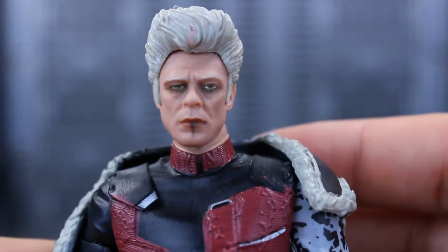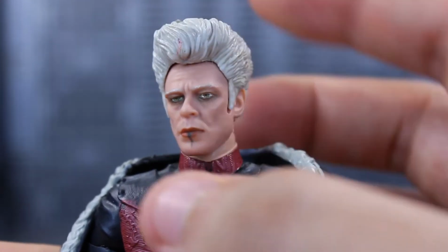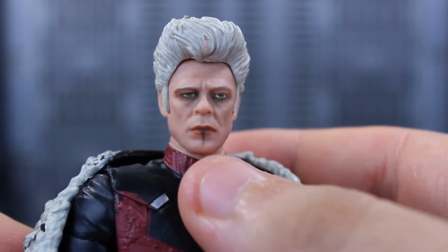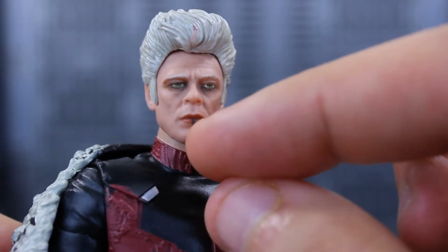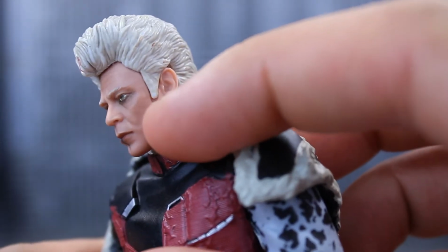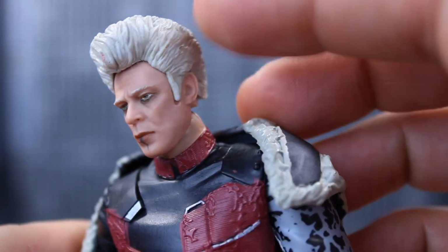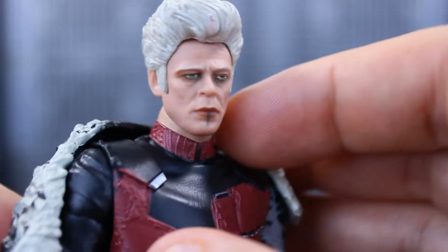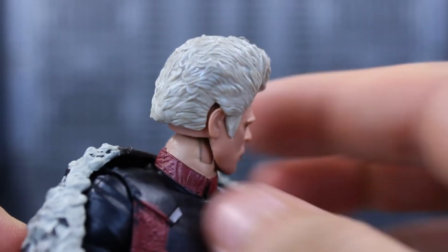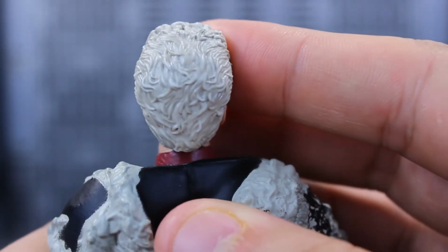Got the face print technology that keeps doing wonders for these figures and bringing these actors' likenesses to life on these 6-inch figures. So very happy to see that. And you got that paint right there going down on his lip. There is a slight gap right there, so that explains this. I'll probably just have to boil this off and then re-glue it back. So it might be a pain, but it's doable. Yeah, as you can see, going around, it doesn't align properly. Here's a look at the back of the hair, which looks good.